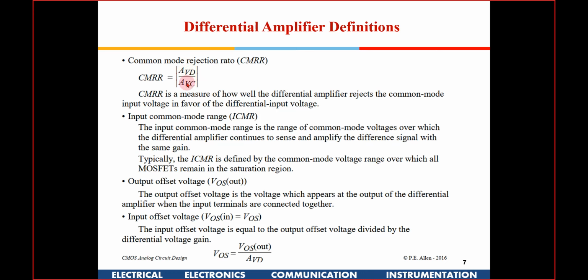And then on the bottom you have ACM, which means the common mode signal. For example, if noise is there, it will be equally induced into both the inputs, and that we need to eliminate. That is known as the common mode. So I want to keep this as low as possible, and I want to maximize the differential gain. So the common mode rejection ratio is how well I am able to reject the common mode signal.